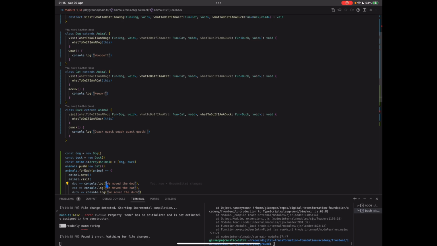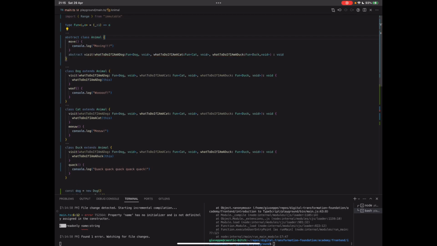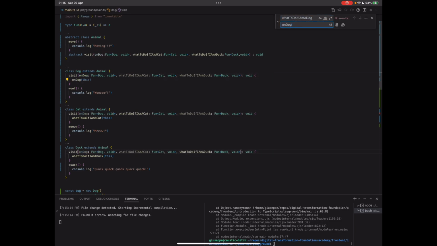All right. Now, first of all, I'm going to make a slight change, because more common names for lambdas such as these would be onDog, which also really makes sense.